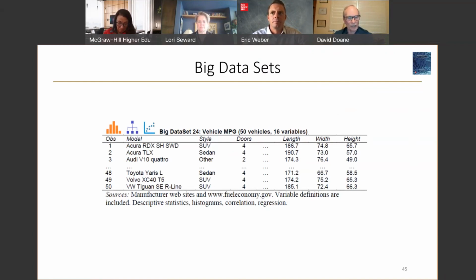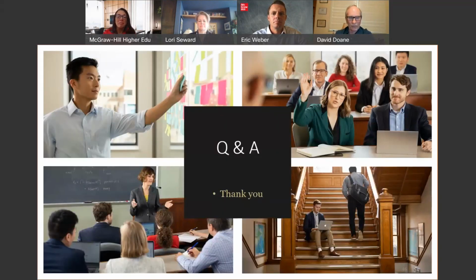And of course, what you find is, if you're doing regressions, it shows the problem of multicollinearity, because so many of these variables are intercorrelated. So you can raise a lot of interesting questions. Well, anyway, I hope I've given you a little hint as to how analytics ties in with some of the stuff you can do electronically that you can't do in a book. And I don't know how much of this instructors take advantage of, but we wanted to give them a choice. So I'm going to hand it back to Lori.